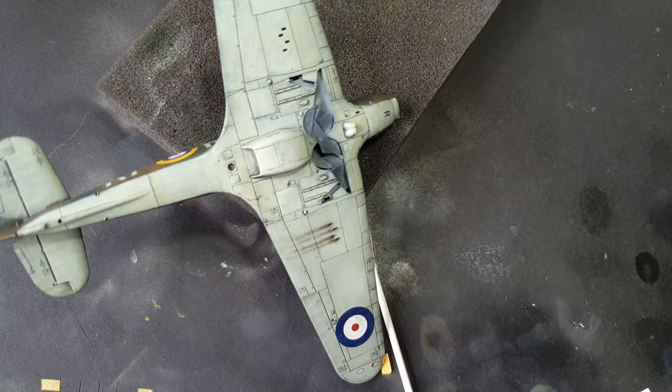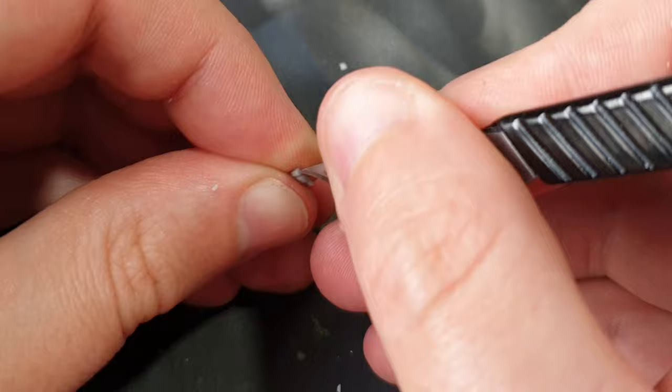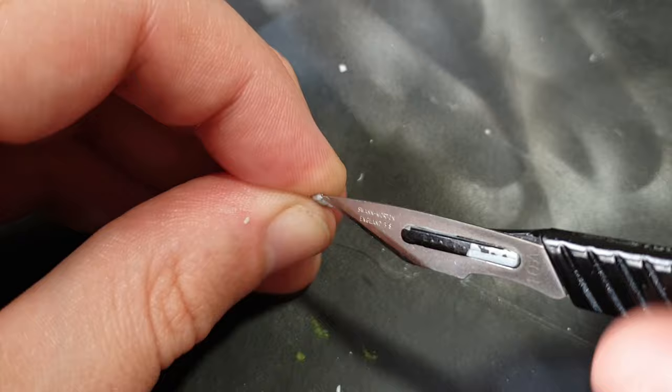The exhaust pipes in the kit were good, but they needed a little work. I hollowed out the stubs with a 10A scalpel blade and carefully blended in any unsightly marks with glue.